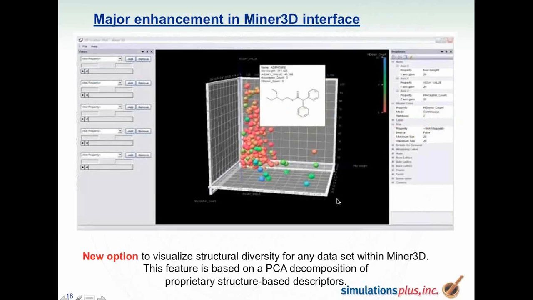Last but not least, when you're dealing with large sets of compounds, you would like to visualize those molecules in relationship to the molecular attributes, or the molecular properties. Whatever properties you choose, you can create this 3D interface in 3 dimensions. You can see the data on the large set of compounds as well, and how it relates in the 3 dimensions.